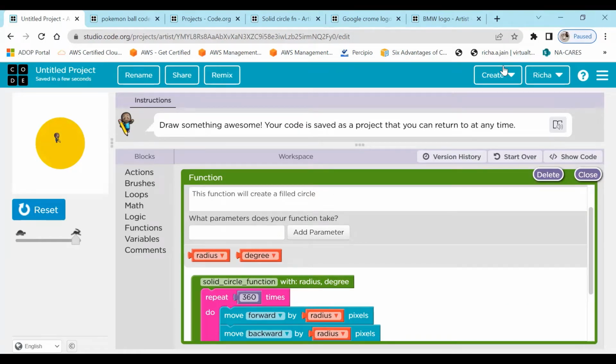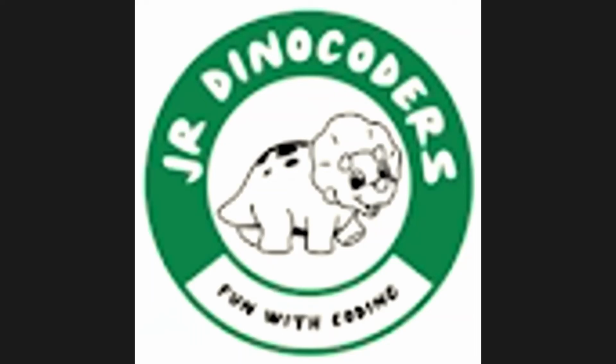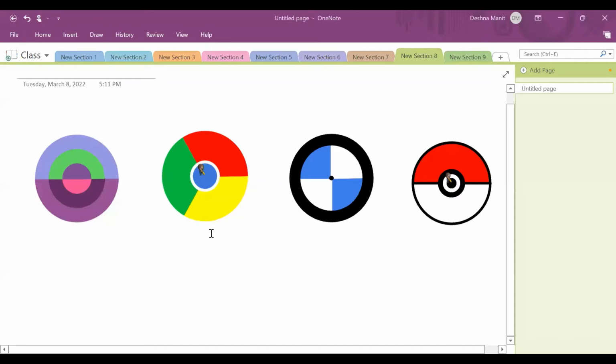So let me show you something. Using this function, we actually created these many colorful drawings, right? So if you see here, we need a 1/4 circle. If a full circle has got 360 degrees, a quarter circle will have 90 degrees, right? Here for this Pokemon ball, we need a half circle.